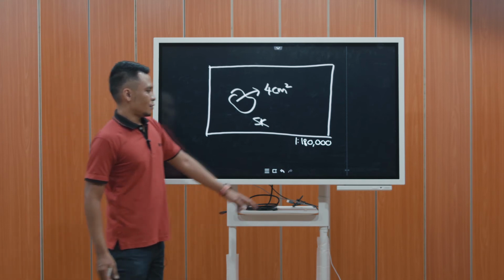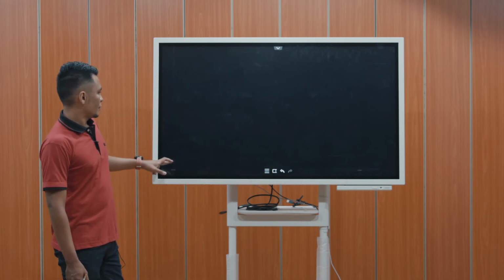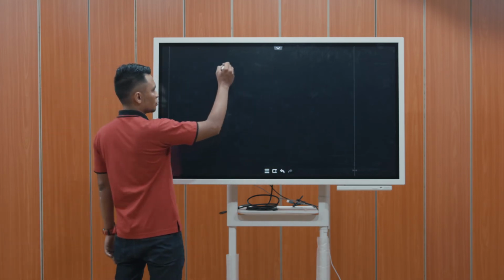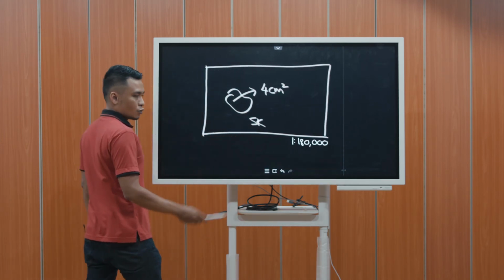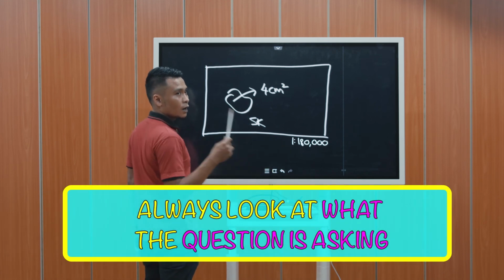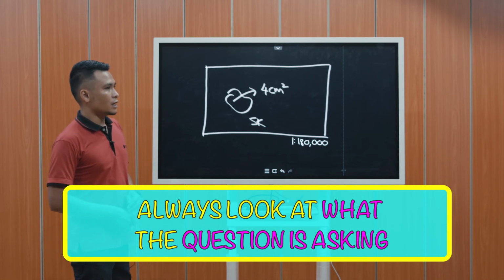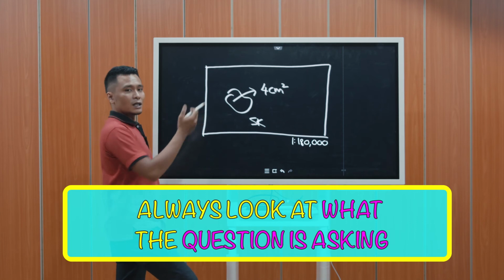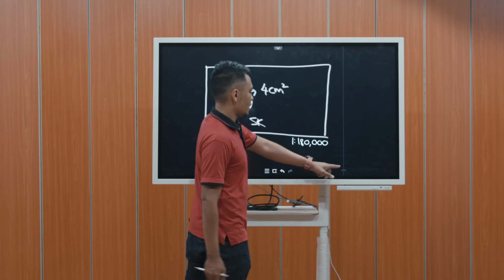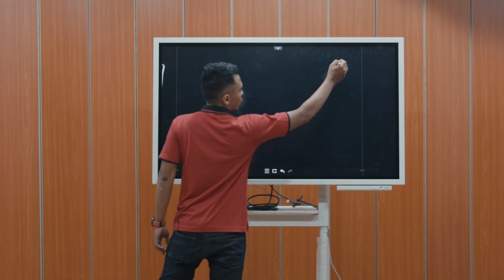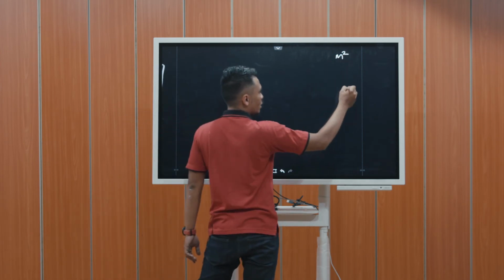Okay? I'll be repeating this over and over again so that you get it. So first thing that you always do is always look at the scale and look at the question: what do they ask? In meter square or in kilometer square? So in this context, let's say they want to find the area of Sengkang in meter square in real life, or they call it actual. Okay, find it in meter square. So I'll just put it here, meter square. Okay, so this is what we are gunning for.